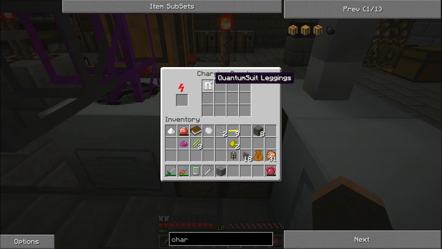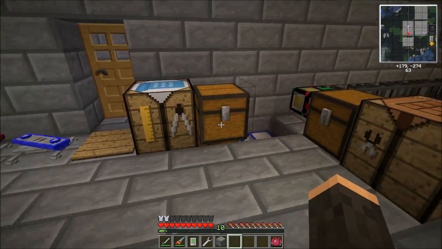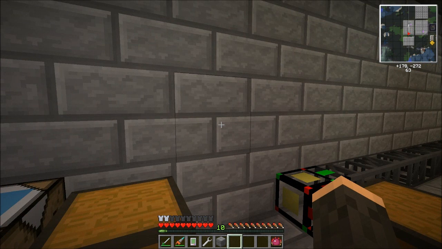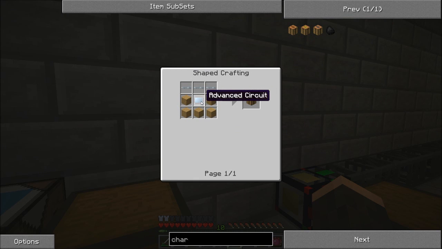Okay, so let's go ahead. That one will charge second tier items. So let's go ahead and build a third tier one and go put it next to the one over in the other building. So to build the next one, we need an advanced circuit, HV cable, and wood. And HV cables are made from refined iron.